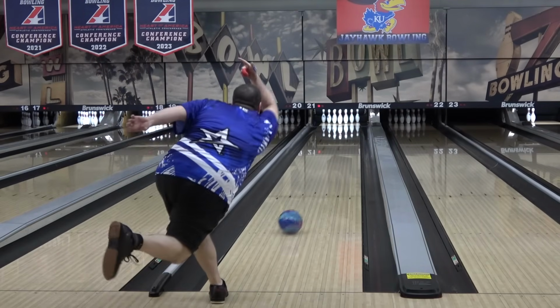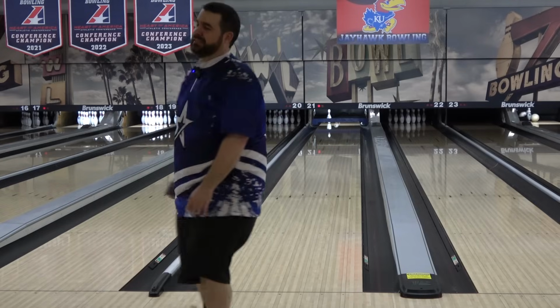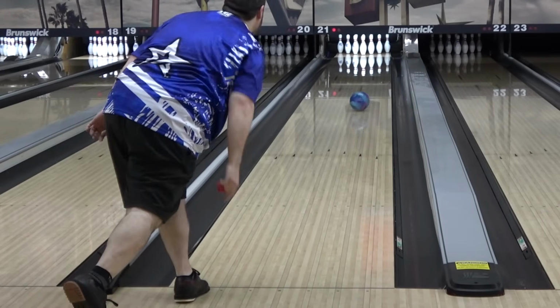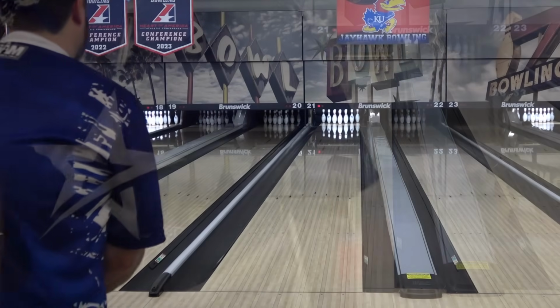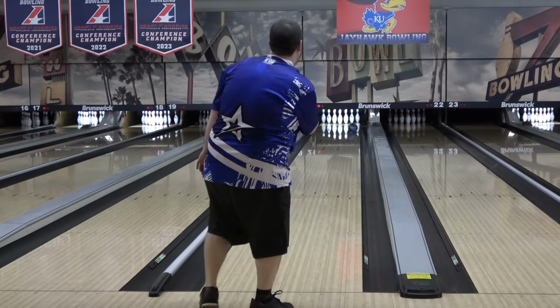I saw a lower rev rate bowler, lower speed bowler throwing it shiny out of the box on a 30 mil pattern a few days ago, and they were even bending it a little. I realize that a lot of you that have been with me for a while aren't used to or aren't interested in the Brunswick stuff, but for those that are curious but haven't taken the plunge yet or tried anything outside of SPI, this one will give you the experience.